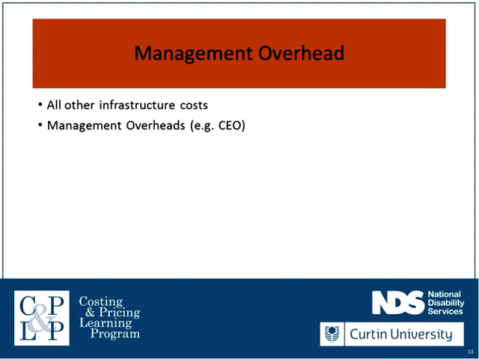Management overhead is the third group of costs that need to be taken into consideration, and these are costs that are associated with running your corporation, and indeed all other infrastructure costs that are not taken into consideration as direct program costs or direct staff costs. They might be things like the media or PR costs, the costs of buildings for your head office and so on, but they probably also include things like your CEO costs, perhaps your payroll costs, your accounting costs, and other costs that are undertaken at that corporate level.